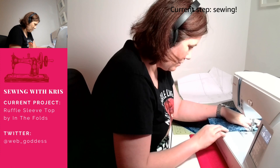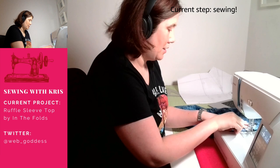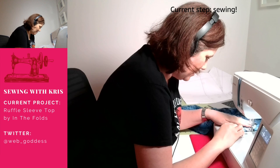And I really will wind the bobbin after this, because no way am I going to attempt to set in a sleeve and potentially run out of bobbin in the middle of that. Or sewing a giant ruffle.